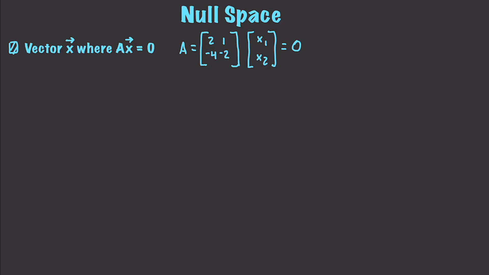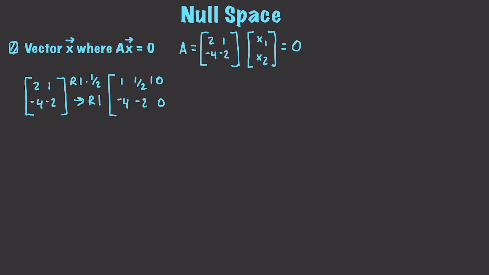I would just want to work through an example here. So let's say we have a matrix: 2, 1, negative 4, and negative 2. What we want to find are the values of x1 and x2 that are going to give us a result of zero. So I'm going to get my matrix and multiply row 1 times one half and put this back inside of R1. That's going to leave us with 1, one half, and zeros. So negative 4, negative 2, and 0.